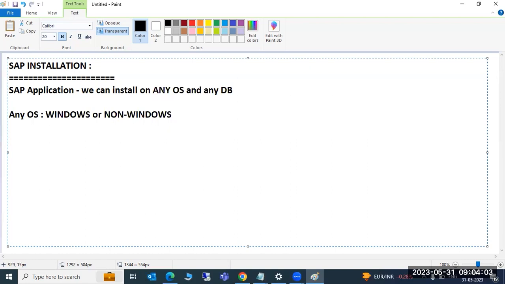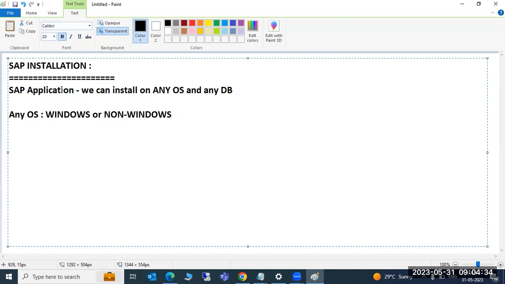It's not Windows 7, 10, 11, but Windows Server Edition: Windows 2012 Server, 2014, 16, 18, 2020. So the server editions are available on the Windows platform, and on that Windows platform we can install our SAP system.